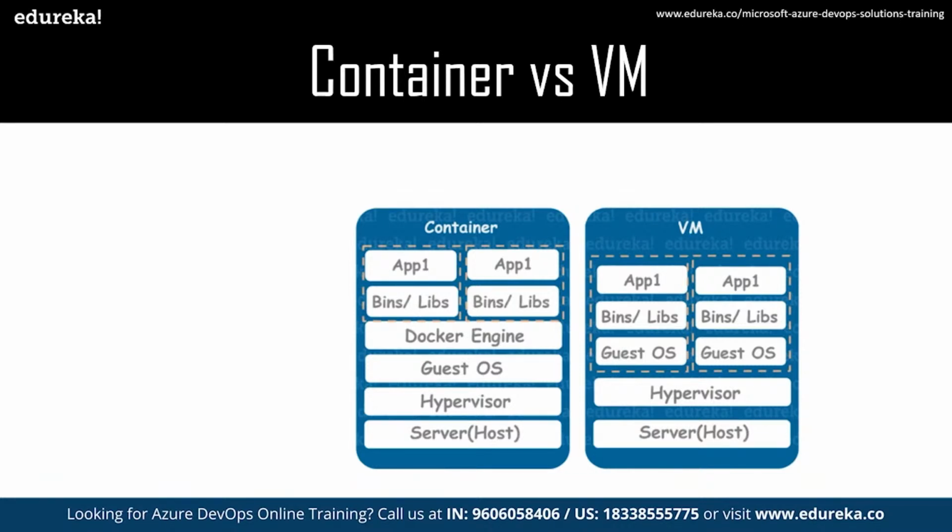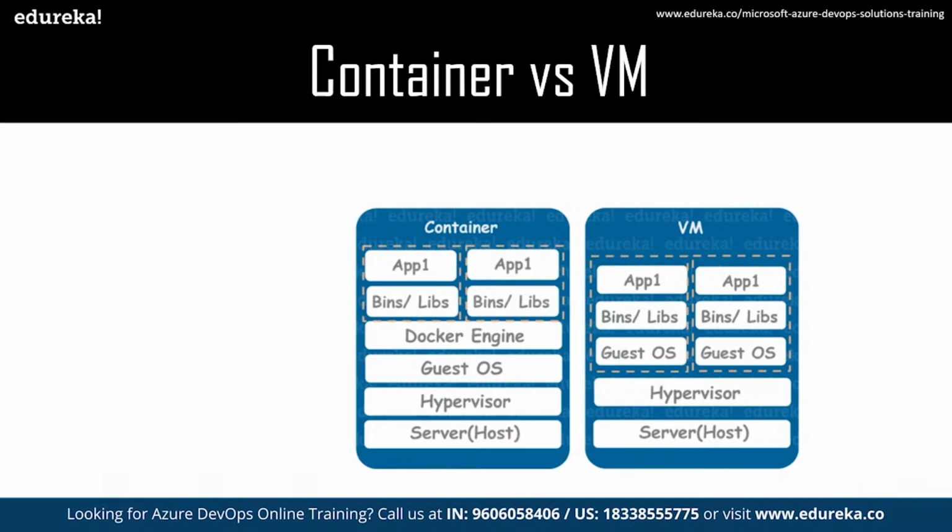So we are talking about two different virtual machines or entities which function on the same server, but they have different operating systems. That means if I want an application to run in Windows, I can do that using my VM that is Windows in nature. And similarly, if I want something to run on top of Linux, I can use the virtual machine that is Linux in nature. So that is what virtual machines offer you.